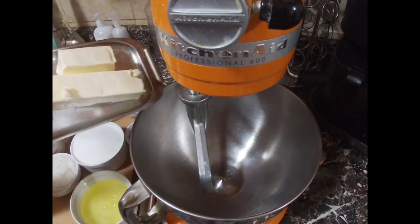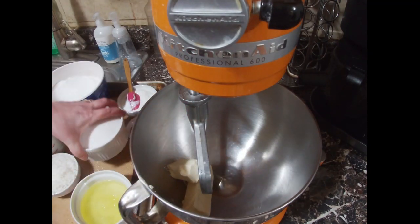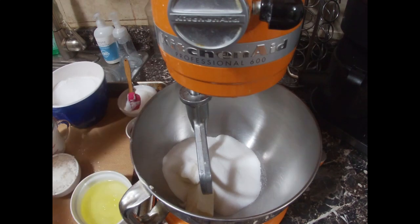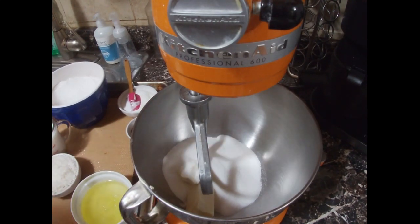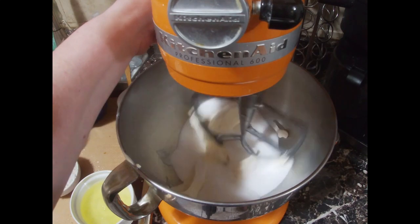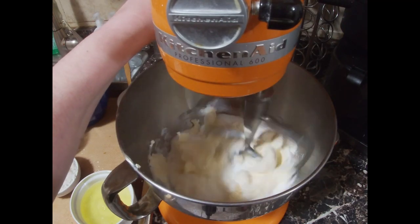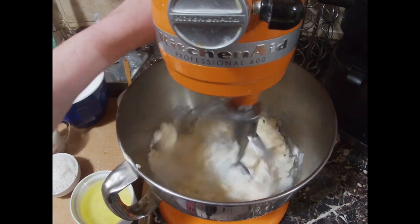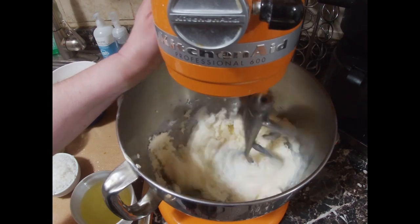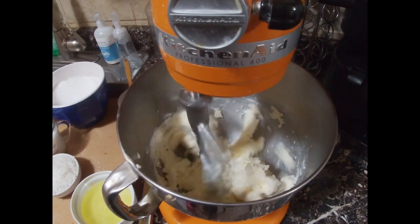In my mixer, I'm going to add my butter together with my sugar. At this point we are simply going to cream this mixture together until it is light and creamy. Go slow at first. You do not want sugar all over the place, so go slowly and keep increasing the speed to about a medium. Let that mix until it is uniform and creamy.